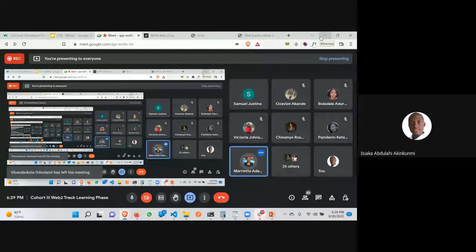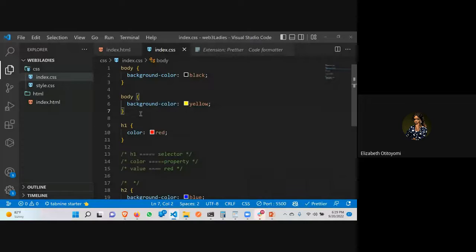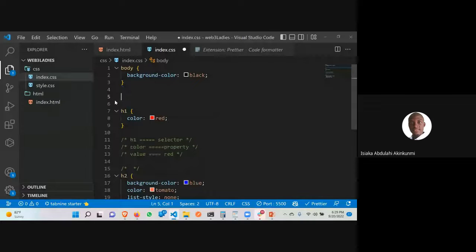Okay, now run it back from where you explain how to ascertain if we linked our CSS file to the HTML file correctly. Okay, I missed that, please. Okay, thank you.